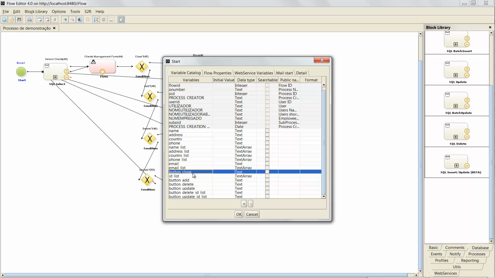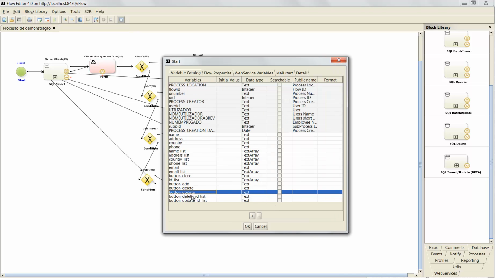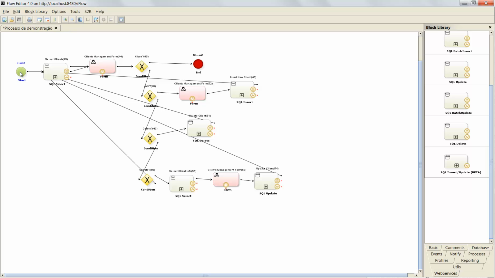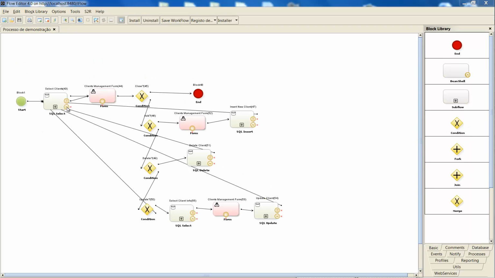You can close. You can add a new customer. You can delete a client. You can update a customer. And I created two more variables that I will explain later in the table. Right at the beginning, we have two functional blocks. A block to do a select on the database, and another block to display the list of clients we have.